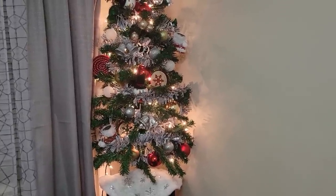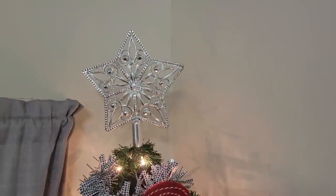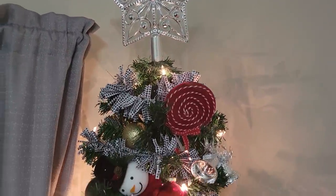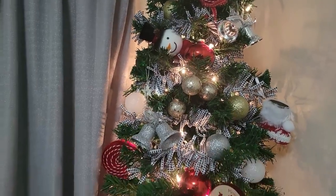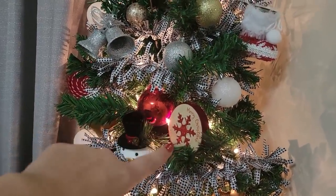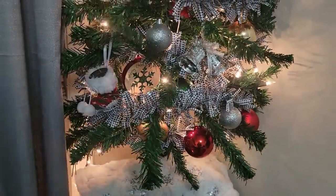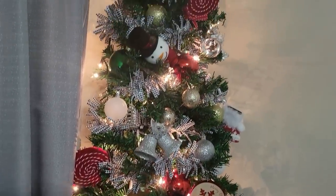Okay, guys, so we are just going to start right here in the one craft room, and this is my tree. So I got the tree at Five Below a couple of years ago, and this is all decorated with Dollar Tree items. So look how stinking cute. Well, I lied, not all Dollar Tree, because these came from Walmart, but they were 98 cents at Walmart. So some of the stuff was 98 cents from Walmart. The rest was from the Dollar Tree. So we do have this here.